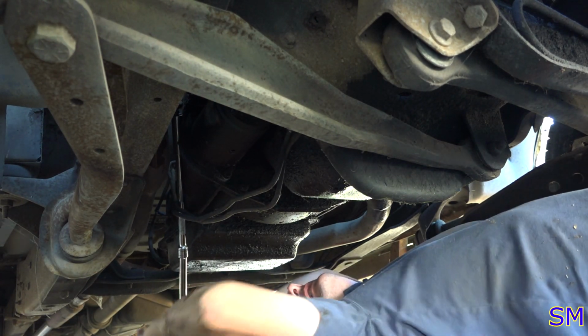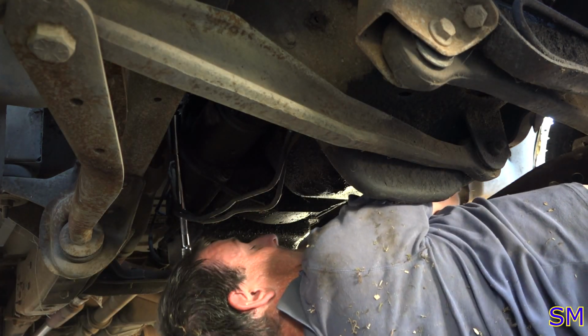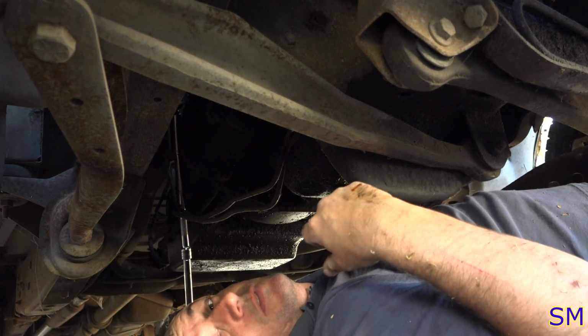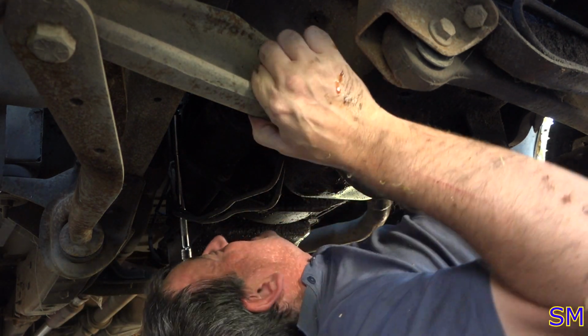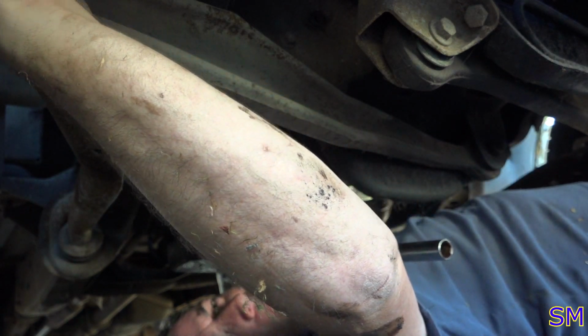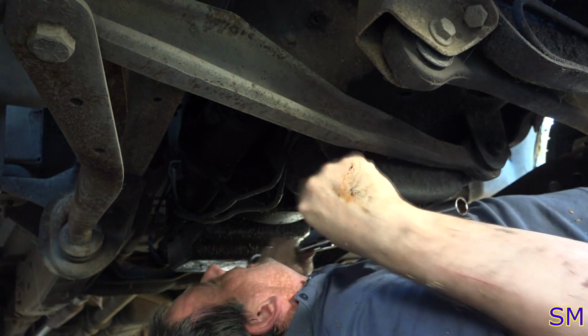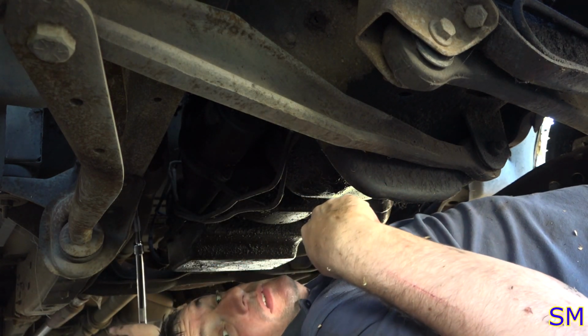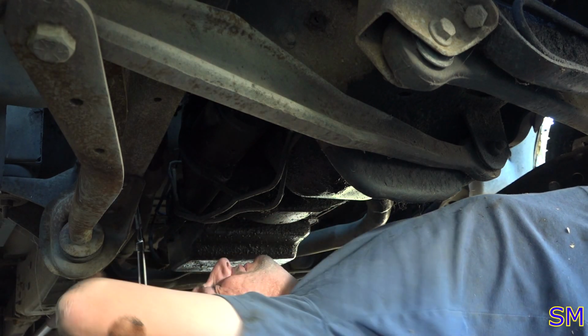Squeaky, squeaky. One thing's for sure, there's no rust under here. She's all greasy. One of two. Out. Set right there on the tie rod or I'm going to forget it. I'm wearing my nice shirt too. Wife is going to kill me.